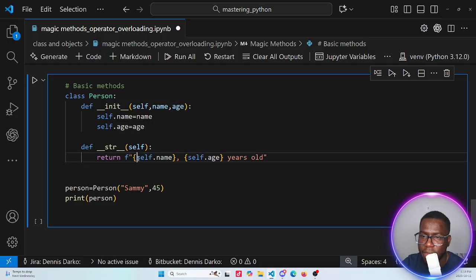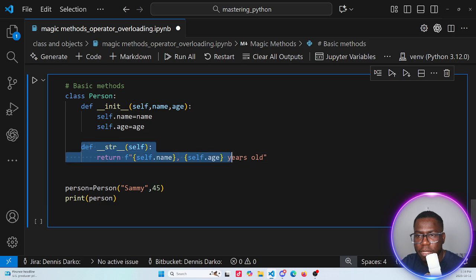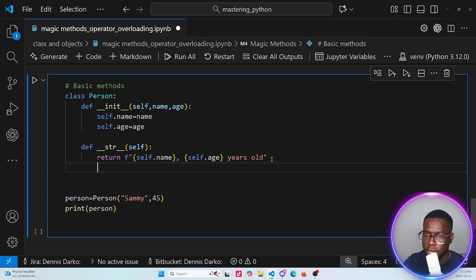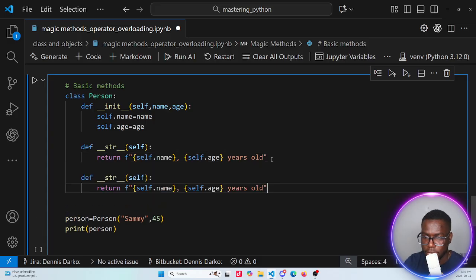Okay, and with the f-string, inside the string I just need to pass my self attributes or parameters, and I'm good to go. All right, the same thing like this. We copy the same thing. You can code like this, the same thing. I paste this here. Instead of str, I am not going to use str.